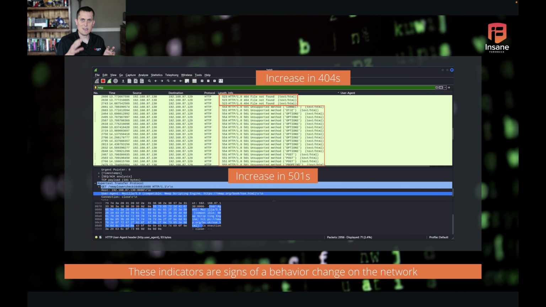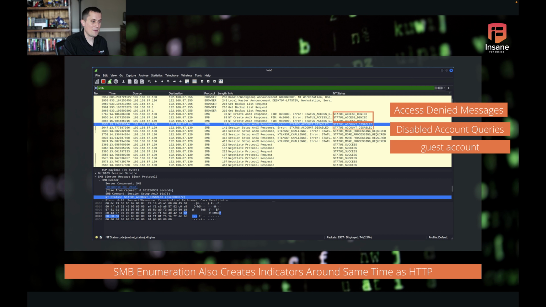These are indicators of the behavior of the scan itself, more so than something directly out of the plugin. This is something an attacker can't really avoid. It's going to be harder to avoid because at the end of the day, they have to make a request, and that request is going to lead to a 404 if that page doesn't exist.